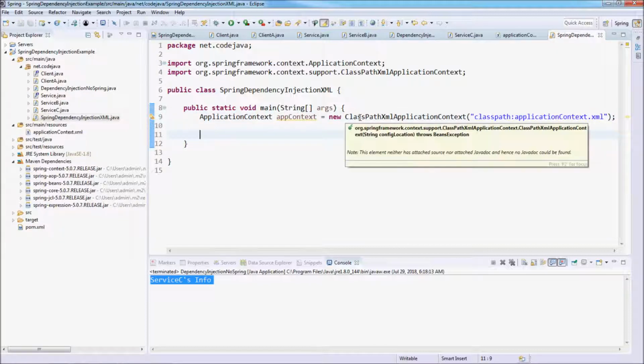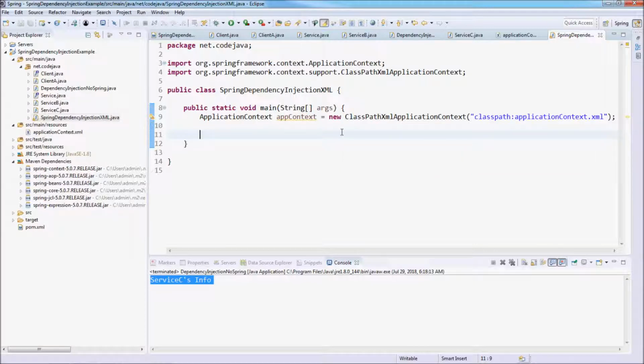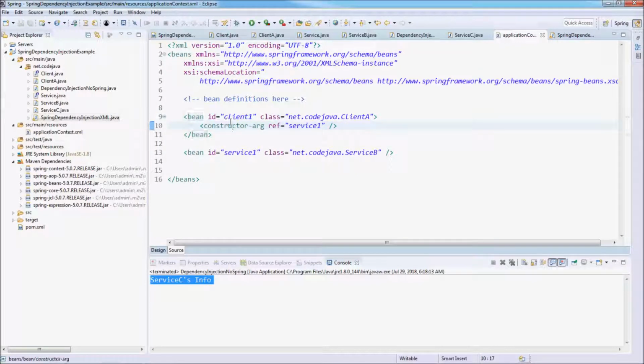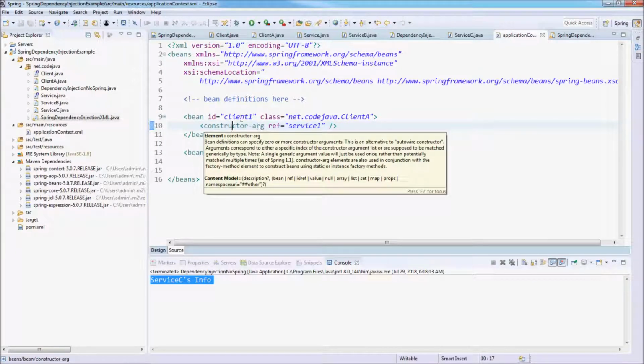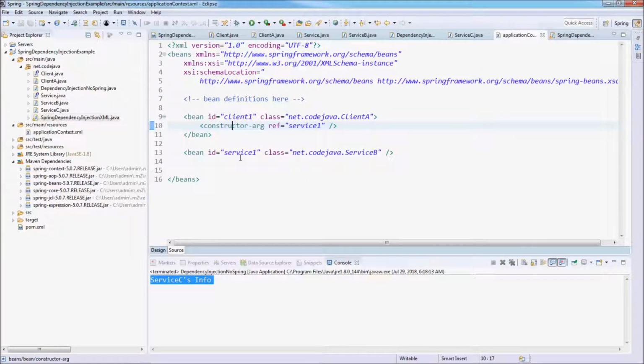When this line of code is executed, Spring loads the application context XML, and it reads the configuration and creates the bean objects accordingly as per the configuration here.